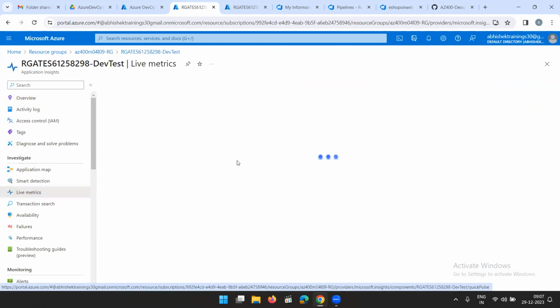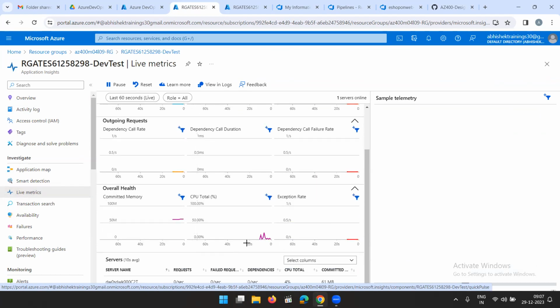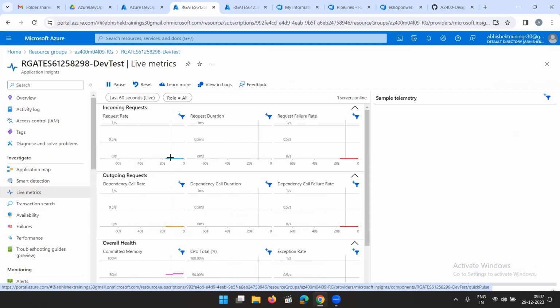You can see the live metrics also while your application is running: CPU total, incoming requests. As of now, there are no incoming requests. If you browse the URL again and again, then it will show incoming requests.